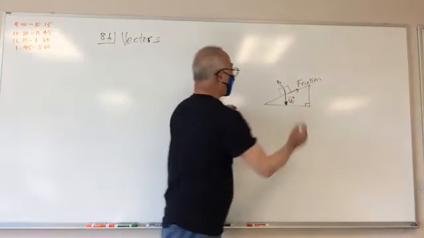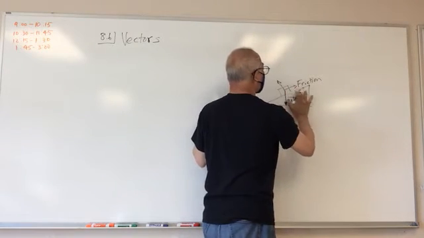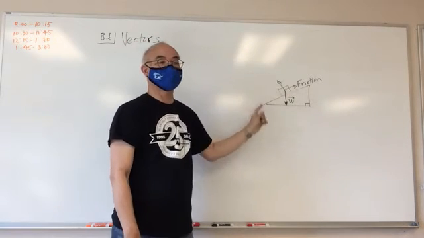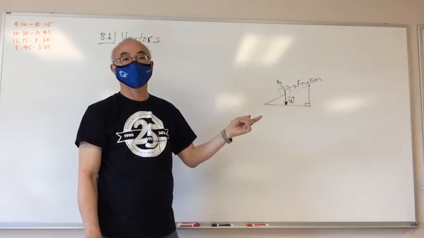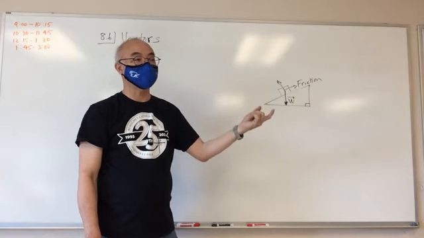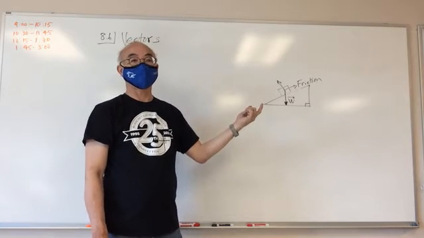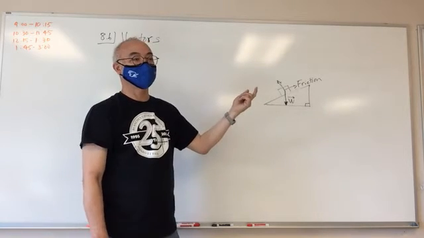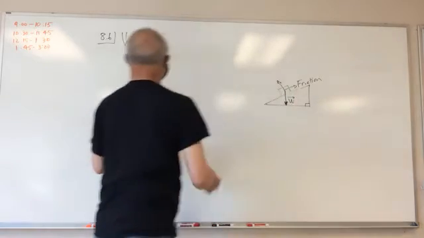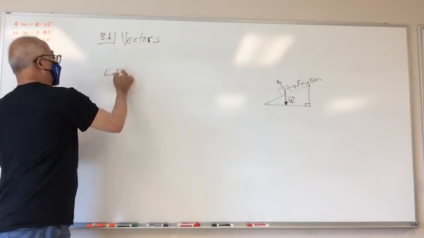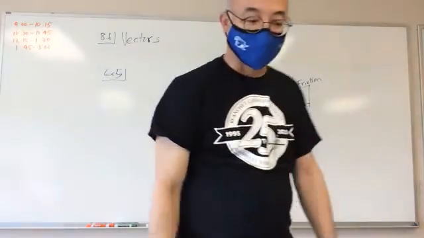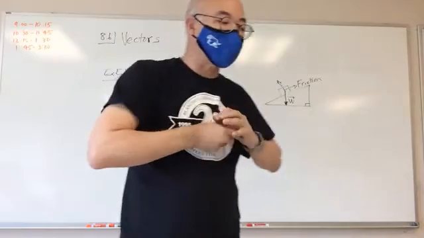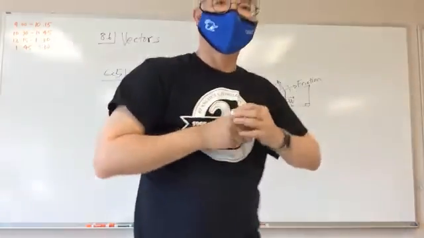So if I add these three forces together, my resultant force should be what? Given the fact that it's not moving, it should be 0, right? Because if there was any leftover force, it would be moving one way or the other. So this is where we talk about adding vectors. If you go to the bottom of page 579, there are two different methods that tell you how you can add or find resultant vectors.